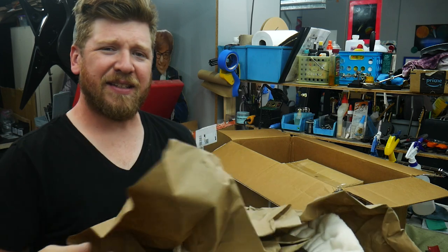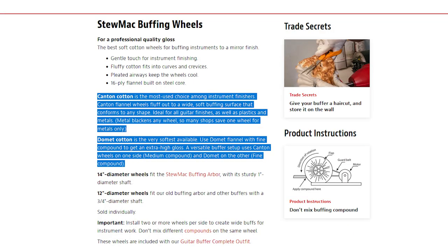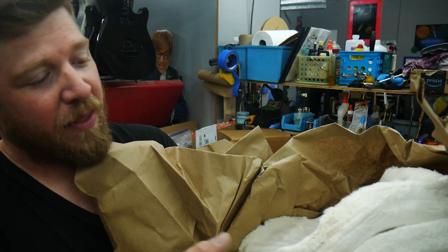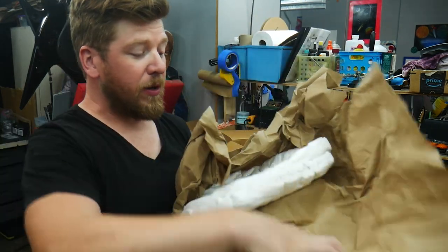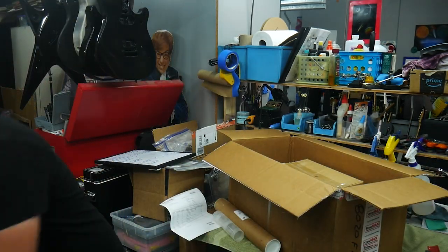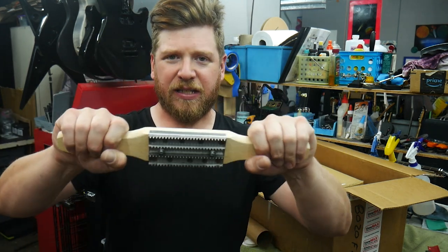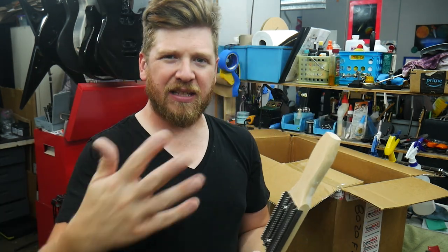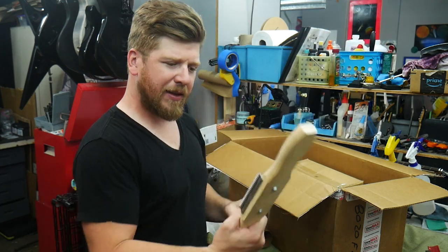Here is a 14-inch Canton buffing wheel. On Stewmac's website, Canton and Dome are the two materials they offer — a versatile buffer setup uses Canton wheels on one side for medium compound and Dome on the other for finer compounds. There are two in here, so these get clamped together and mounted on a buffer. I actually got four wheels total, so two on each side. This tool here is a rake — once the wheels are set up on the buffer, you comb them so there are no snags and get the two wheels trued to each other so they work like one big wheel.